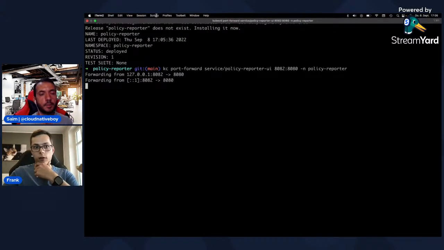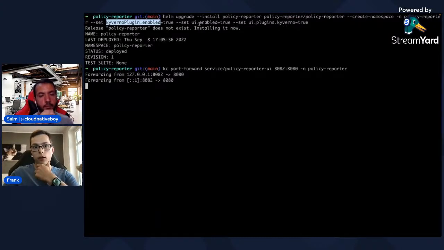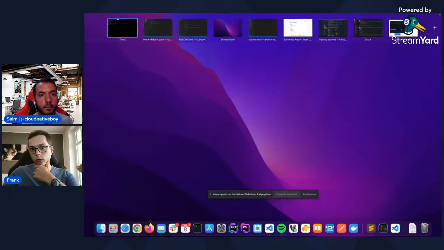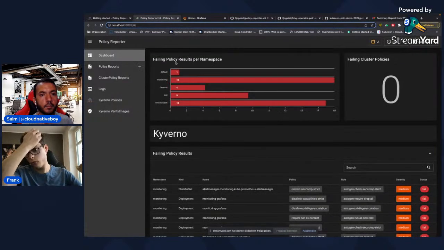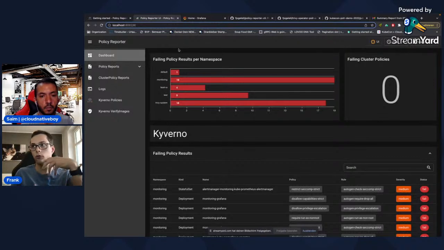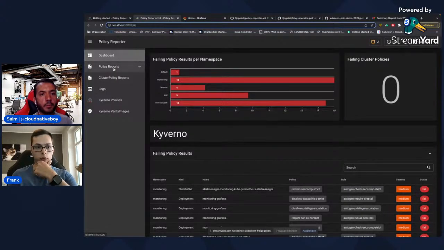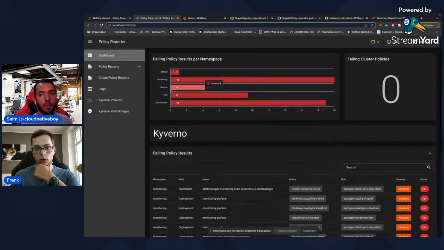Thank you. So yeah, we basically installed a core application with our Kyverno plugin and set our UI to enabled. Now I will show this UI. So the UI was intended as an alternative to known monitoring solutions like Grafana and Prometheus. Because if you want to try out Kyverno in your small playground cluster, you may not have some bigger monitoring tools. And I thought this UI would be a very good experience to just have first insights. With the evolving of Policy Reporter and requests for many more features, Policy Reporter UI became a production ready tool. So it's much more performant than in the first steps. And we also have many more features I will show a bit later.